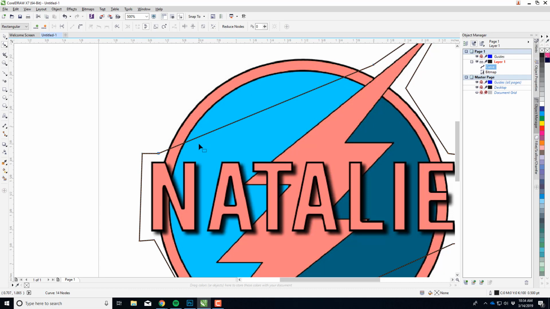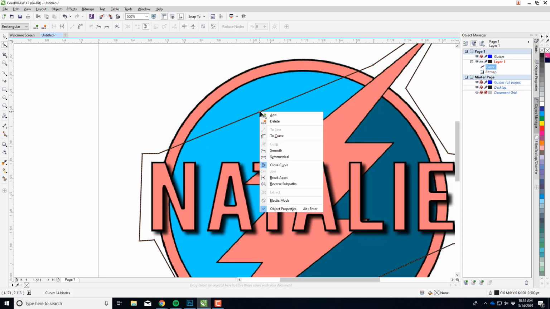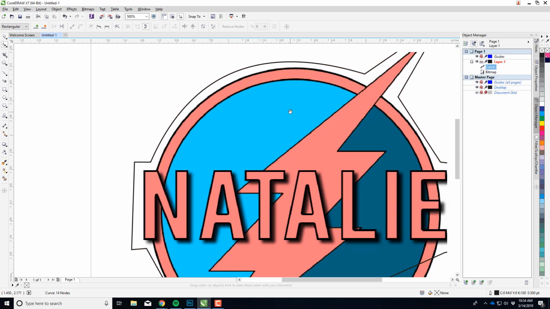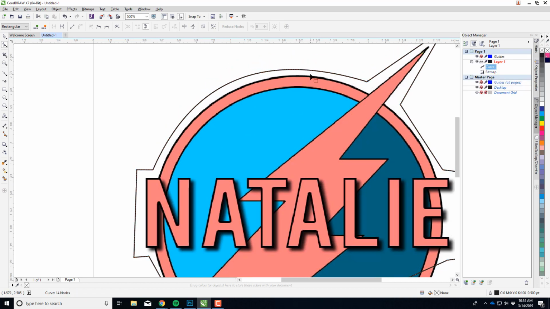The other thing you can do is if you click on a line, I'm actually going to right click. If I just click on this line and move it, it's going to move everything. I don't want to do that. If you actually right click on a line that you'd like to make into a curve, because right now there are straight lines, you have to change it to a curve. Then you can grab the middle of the line, and since it's curved now, it'll create that curve. And if you want to get really picky about your shape, you can see here my cut line is a little bit closer than this distance here.